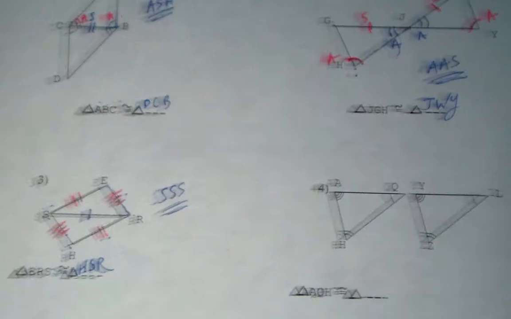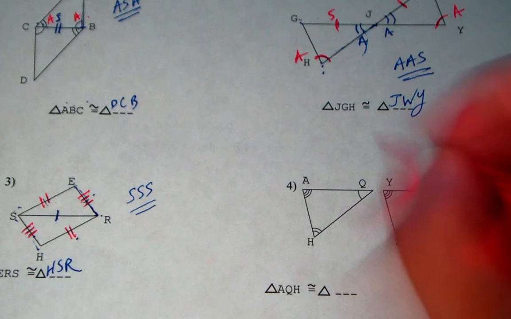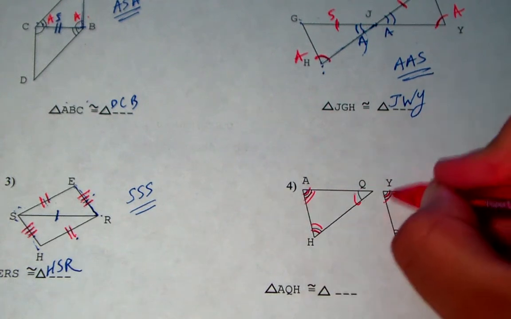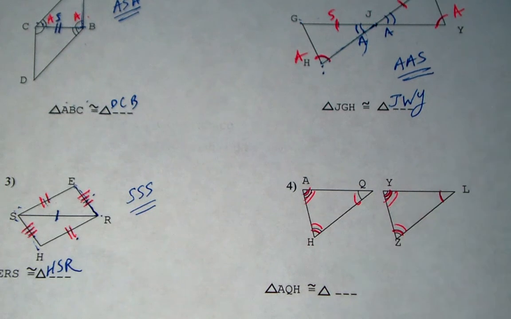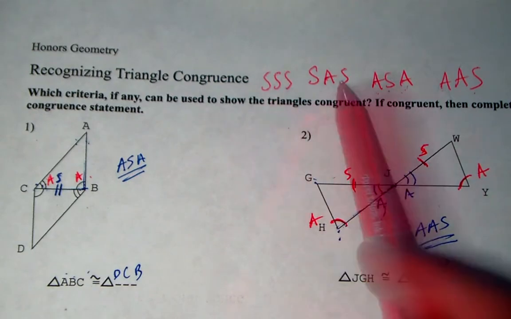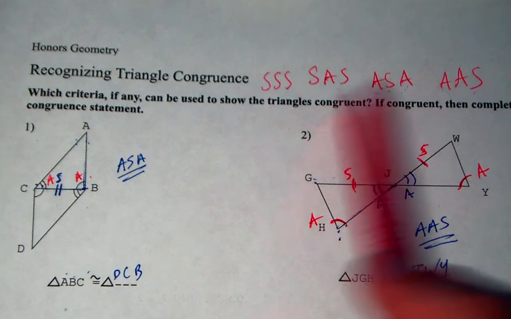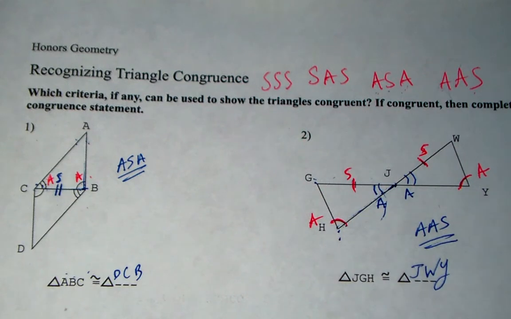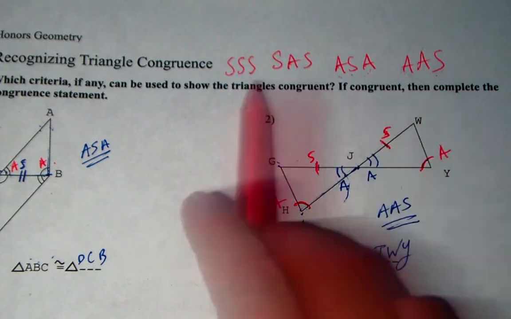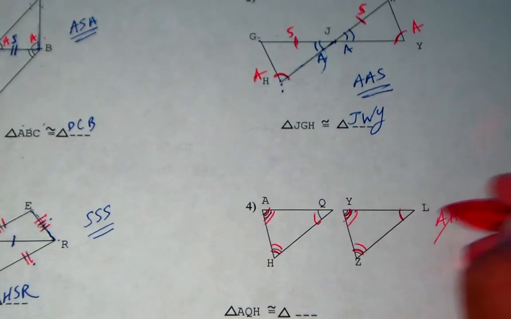Looking at the fourth example here, let's take a look at what we're given. We're given quite a bit of angle stripes, so one there, one there, one there, and then correspondingly over here as well. And we're not given any sides at all. And if you look back at the shortcuts here, based on what we found in the computer lab, every single set of triangle congruence requires some sort of fixed length, some sort of side length congruence. And we don't have any, right? So all we're looking at here is an example of angle, angle, angle, which is not really a rule. It's not one of our 4 criteria for guaranteeing the same shape. So these are not necessarily congruent.